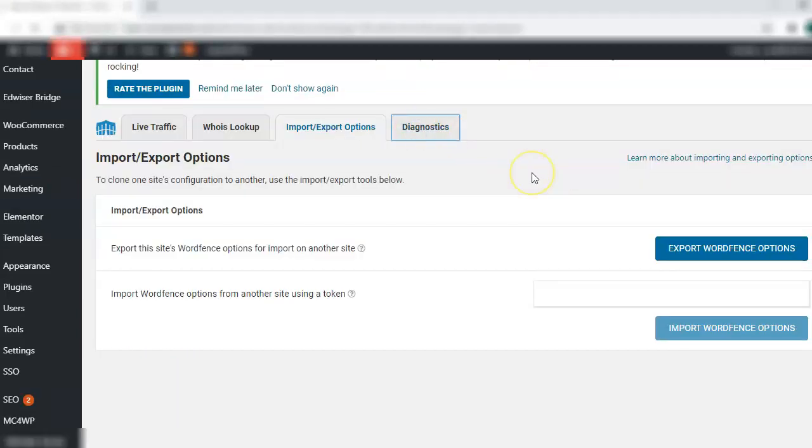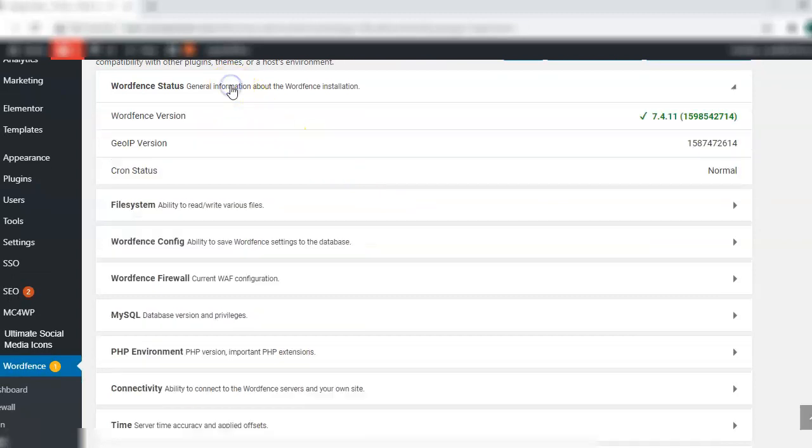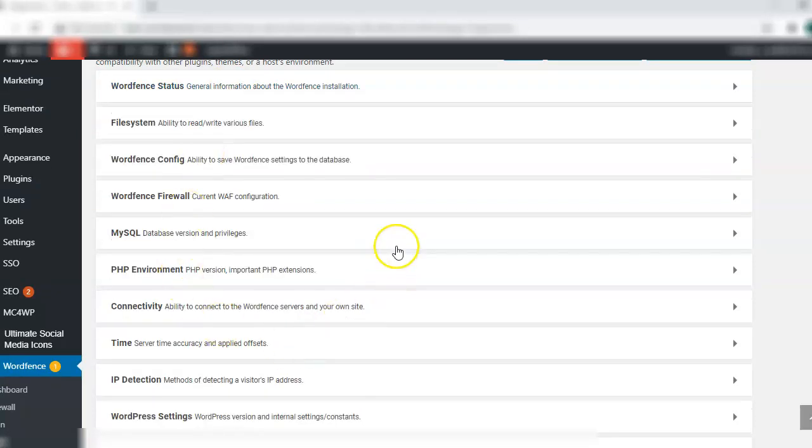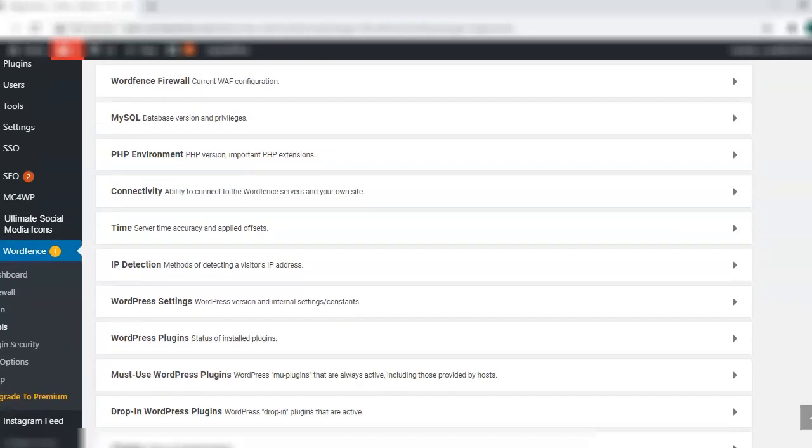Next is diagnostics. And this is going to give you a report about what all has been scanned and what all security features Wordfence is checking on. Next is login security.